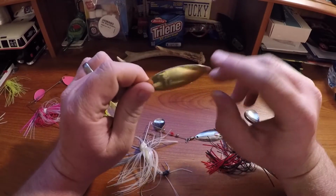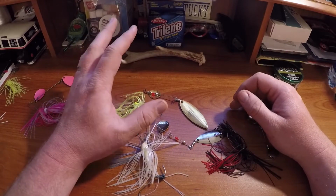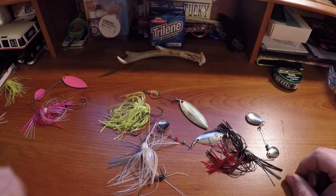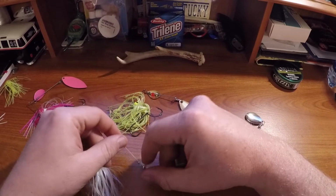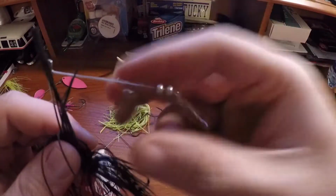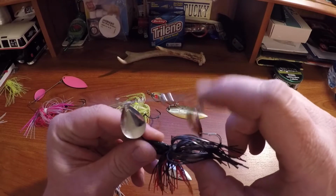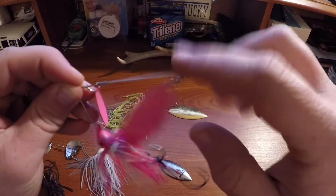The willow blade is for clearer water with a fast retrieve. Your Indiana blade is like a willow blade, but you would fish it in lightly stained water. Then on your really muddy waters, you would want to fish the Colorado blade because of the amount of vibration that it puts out. Like the double Colorado here, in muddy water, it would put out a lot of vibration, because you don't need a lot of flash in the muddy water because they can't see it, so you want a lot of vibration. Now a lot of these wires on mine are real light wire spinnerbaits, and that just adds a little bit more vibration as they go through the water, the thing bends down.